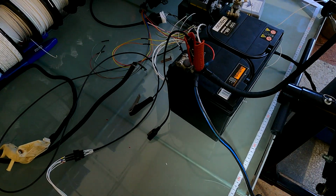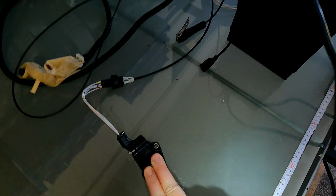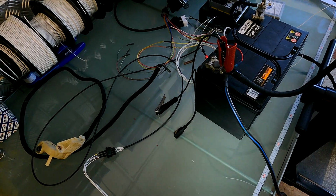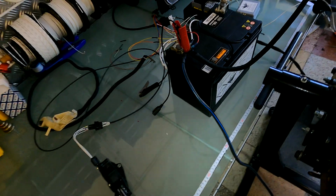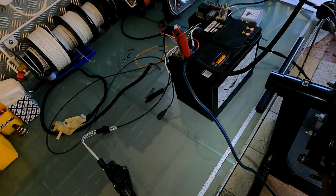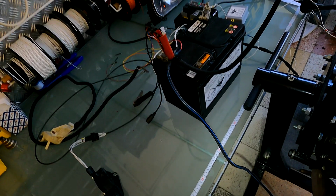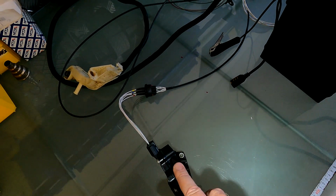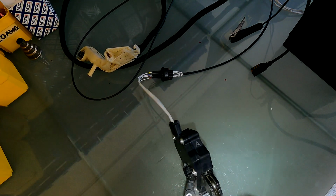That is completely normal. Basically just keep moving the pedal until you hear the throttle click to turn off, and then that's your point where you want to adjust the stopper a few millimeters less than that, and then you'll be absolutely fine. If you go too far, the throttle will completely shut down, and it won't do anything until you turn the ignition off, back on again, and then the pedal will be alive. So just bear that in mind when you're fitting the pedal, because I know that sometimes confuses people and they say my throttle keeps dying. That is the reason why.